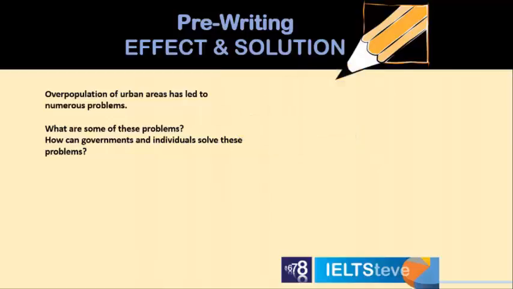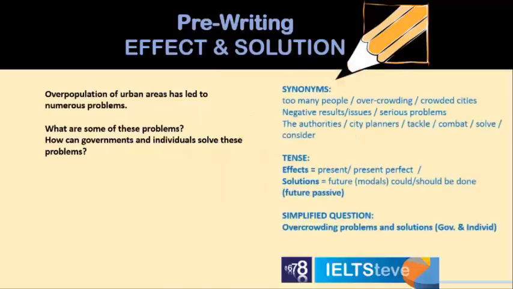So here we go. Here's the synonyms up the top there. Notice when it's mentioning governments, that they've got the authorities and city planners. They've got some nice verbs there for solve. Tackle, combat, solve, consider. They are good words to use there. We'll discuss some language related to solution essays in subsequent videos.